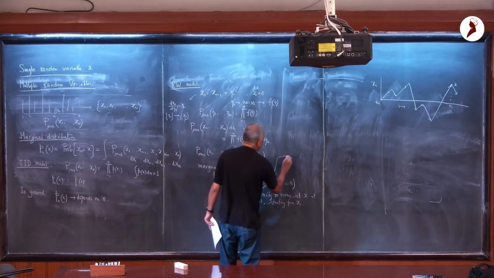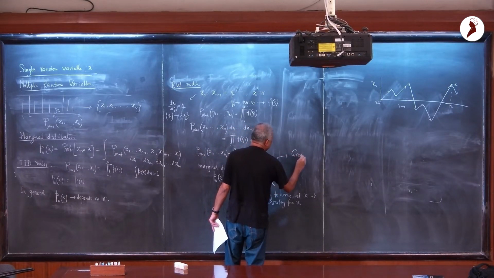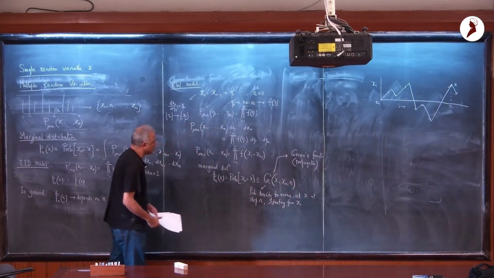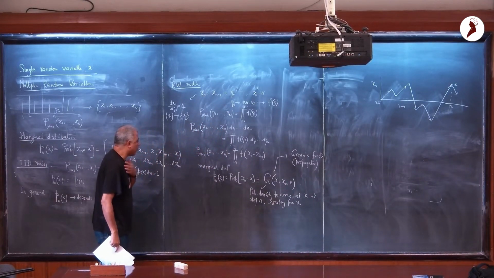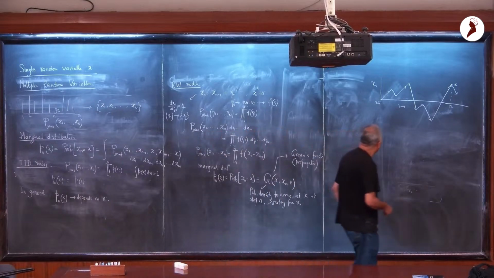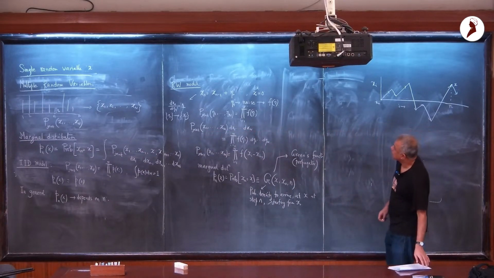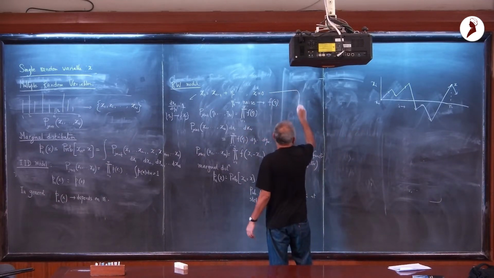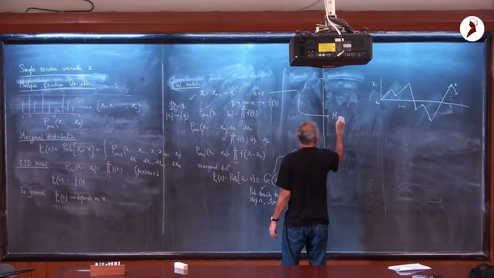So in physicist language we sometimes call it the Green's function, or sometimes it's called the propagator. Okay. So we want to calculate this propagator for this process to calculate the marginal distribution. And before we do that, there is one property which is very important for the random walk, and this is the reason why many properties of the random walk you can calculate: it is actually what is called a Markov process.